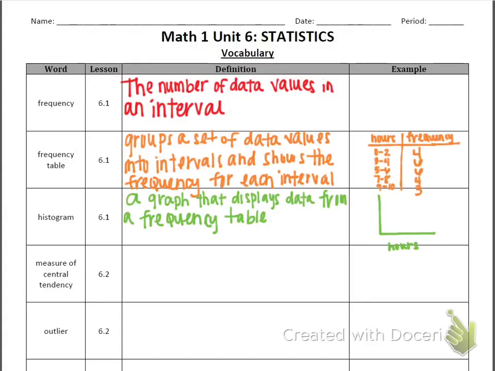We're going to do actual examples in the notes. On this x-axis where we labeled it hours, we need to actually put our intervals. So we need to label a piece that goes from 0 to 2. Here, let me make my writing thinner. From 3 to 4, 5 to 6, 7 to 8, and 9 to 10. Okay, I know that it's small. So just do the best that you can.